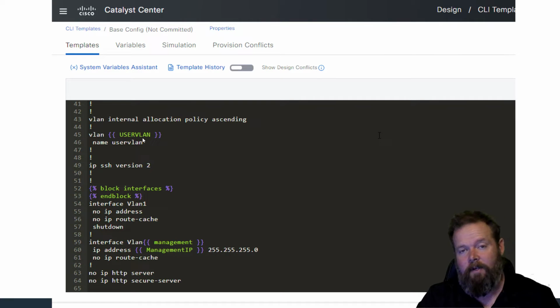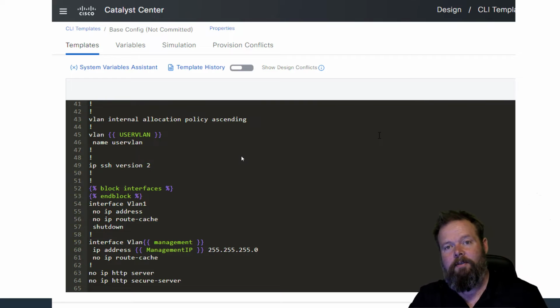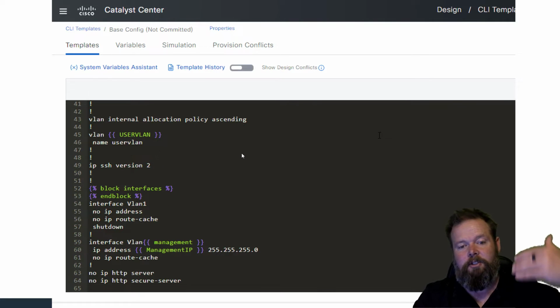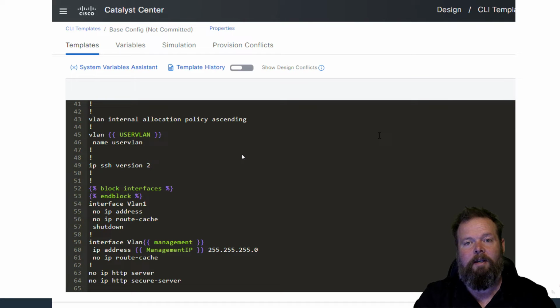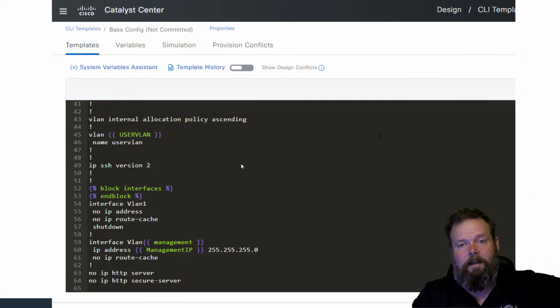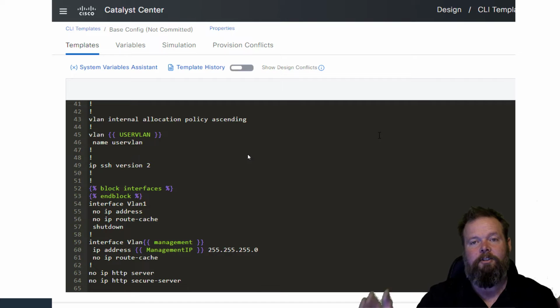It's color-coded to see variables easy and to see, if I am using any type of coding logic, what that looks like. And then I also have history to see when the template's been used and which profiles it's assigned to. I can see who changed it, all that kind of fun stuff. And so if George logs in and he makes a change and he pushes that out and provisions 50 devices, and he's gone the next day, and I come in and there's all hell broke loose and I need to put it back, I can go in there and look and see, oh, George made this change yesterday. Let me roll that back. Okay, so a change control system for my best practice configurations.